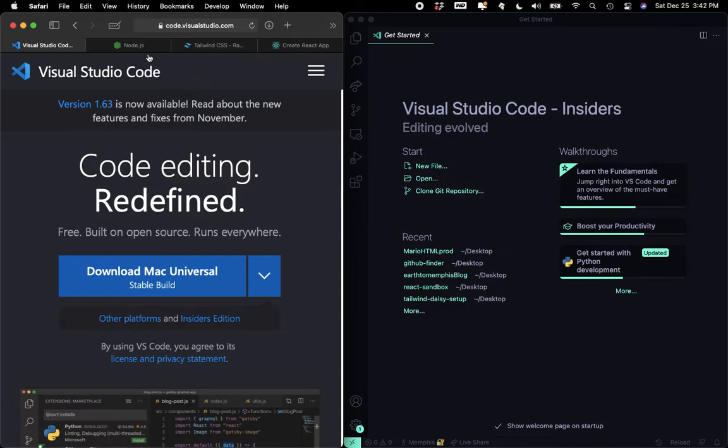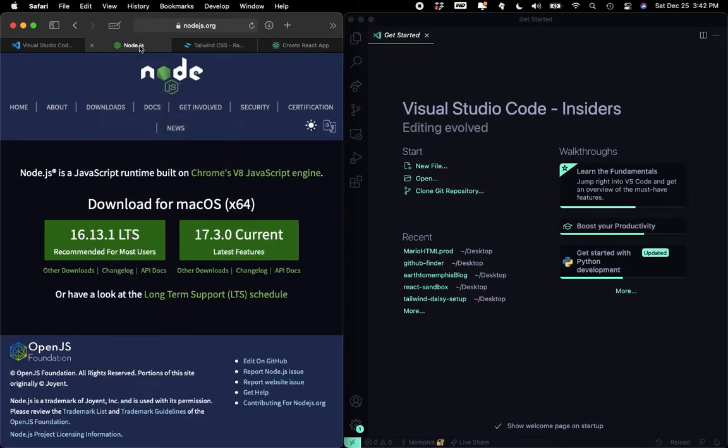So there's the code editor. Then we have Node.js. If you're writing code in JavaScript and you want to use JavaScript on your server for your databases, then you're going to need to install Node.js on your system. You just go to current or long term, it doesn't really matter, just pick one.